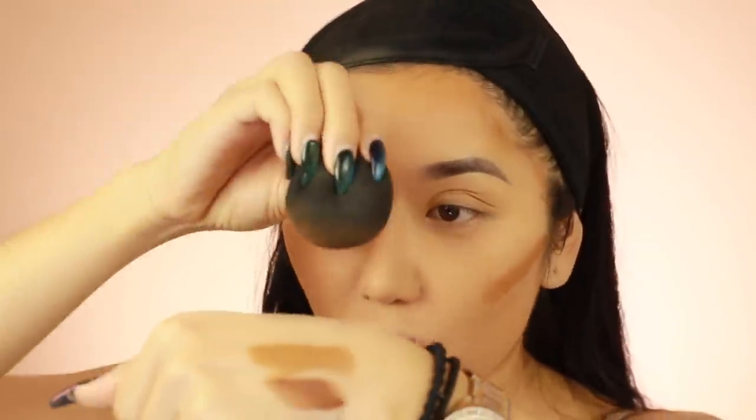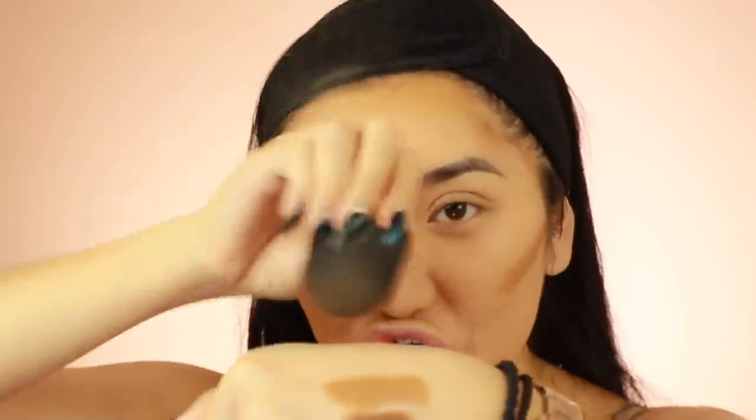So you want to bounce the Beauty Blender into your hairline. I'm doing motions like this, almost like a check mark, pushing it really, really lightly into my hairline. This bit out here is going to be the deepest, because when you go out into the sun, it's always your forehead around here that gets tanned the quickest.